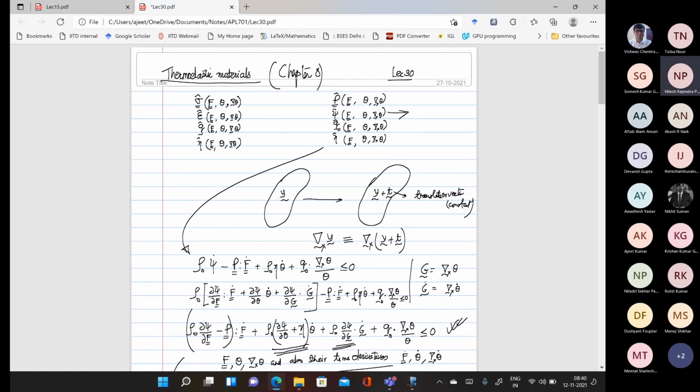Okay, got it. In the inequality question, there is always a sign difference between your equation and the book equation. Yes. So what assumption did you take for that sign difference? You mean for Q naught? No, sir. In the inequality question, there is q dot grad theta upon theta. Yes. Everywhere there is plus. The book has written minus sign, so that's the problem here.